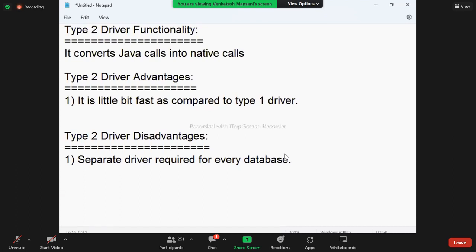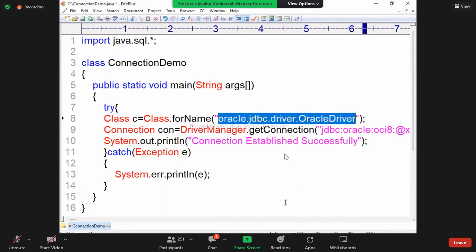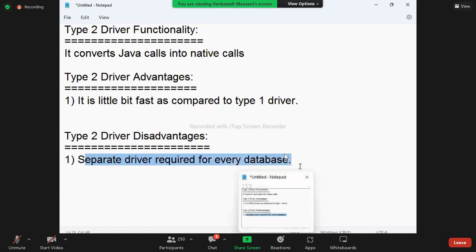Yes. Type 2 driver, compulsory you have to change. Now this program is connected to which database? Oracle. If you want to change the database, you have to change this, no?